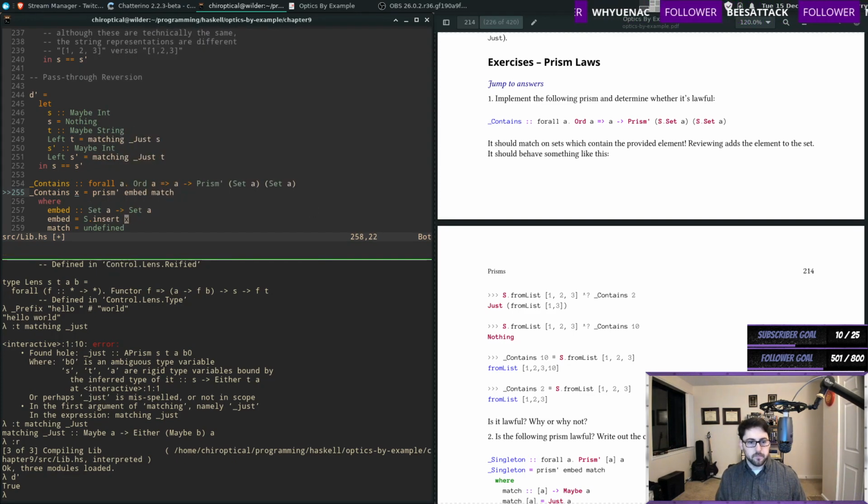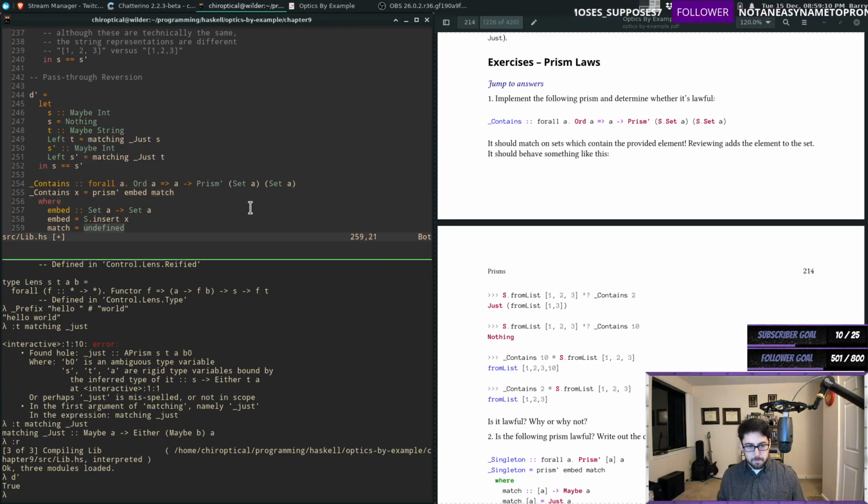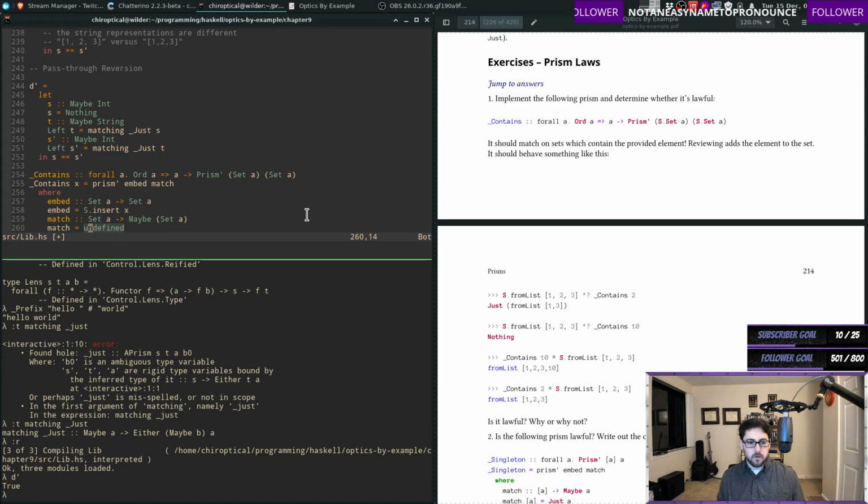X. Okay, so that's embed. Just put the thing in the set. No big deal. And then match is this. All right, so what does this say?